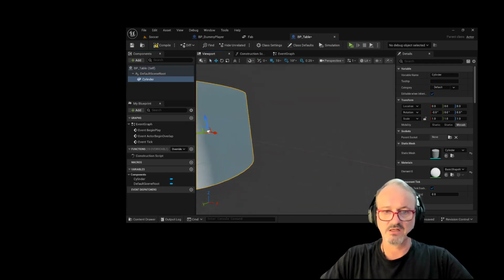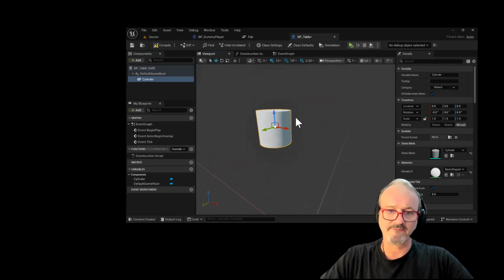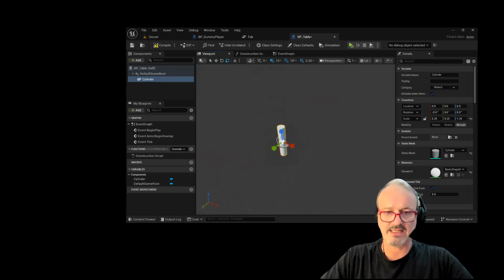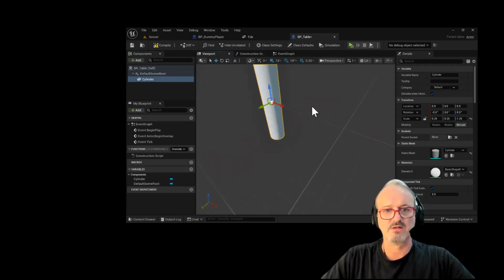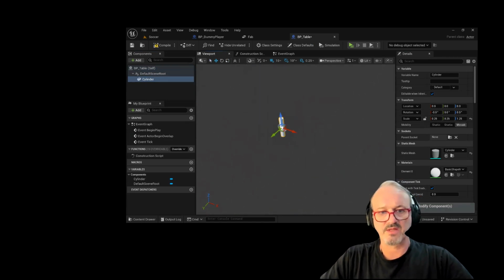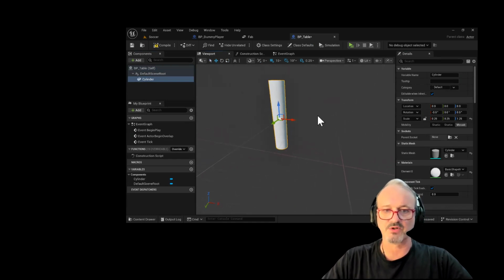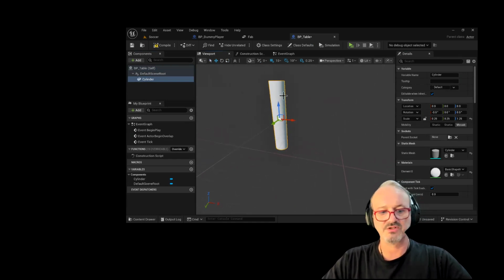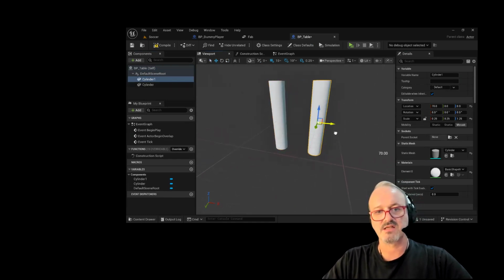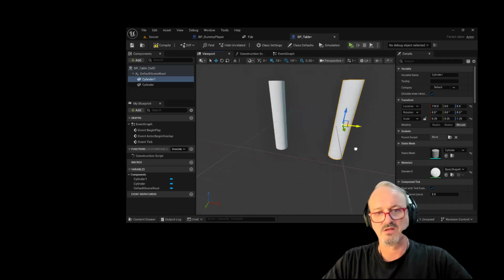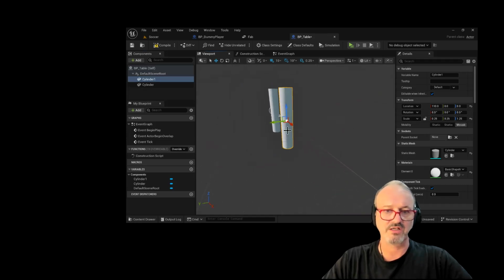Put it there. We'll get this, scale it down a little bit, and then up. There's one leg. Okay. Oops. All right. Don't worry about if it's not perfect, but let's just kind of duplicate these things. And we'll move over here.